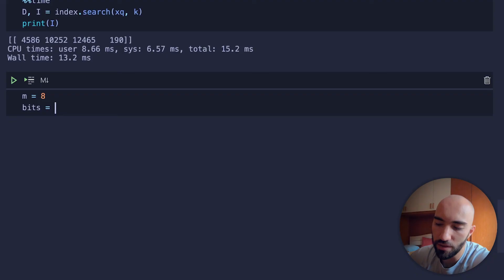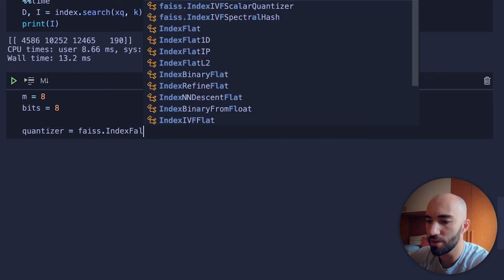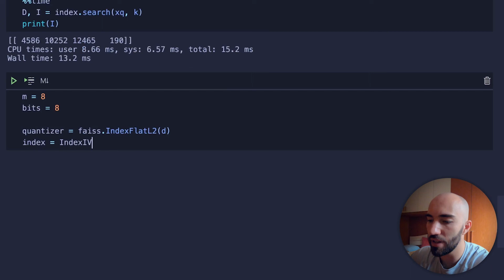And then we can set up our index and also the quantizer. So we use a quantizer as we did before. So the quantizer is going to be faiss.IndexFlatL2(d). And our index here is going to be a new one. This is IndexIVFPQ. So it's not a flat vector anymore, which is the full vector. It's a quantized vector, where we have reduced the size of it through the method I explained before, where we drew it out.